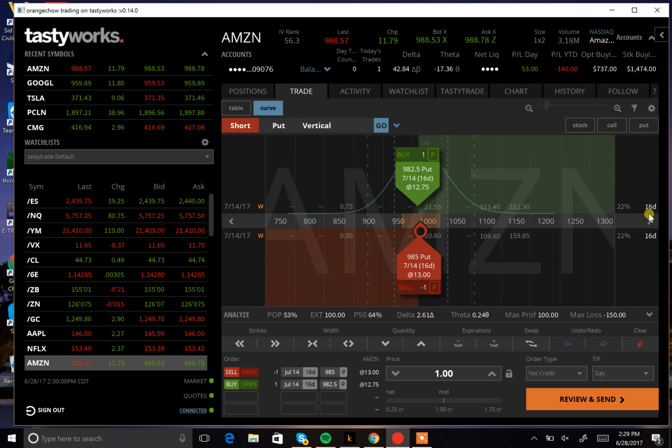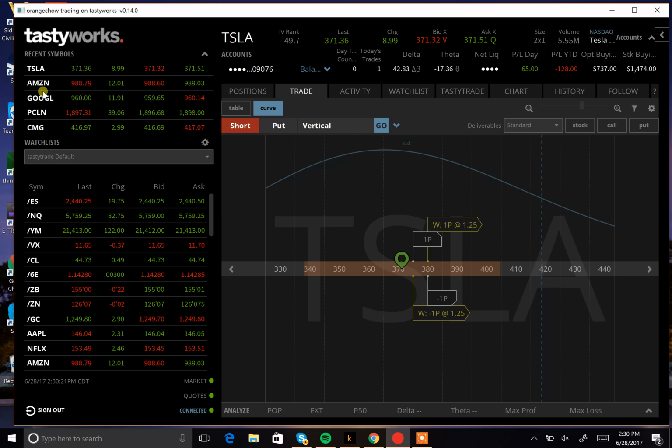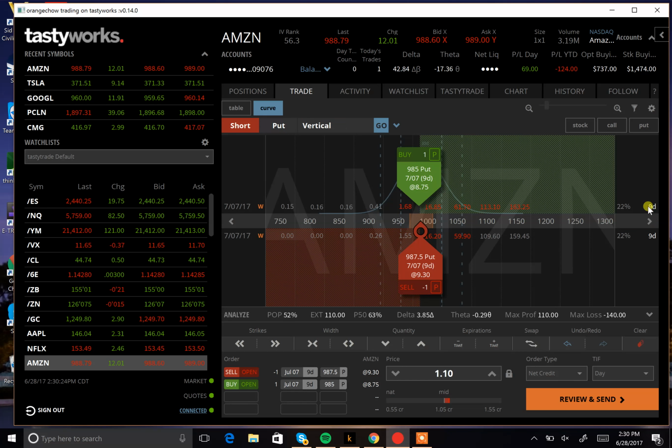Now, on the right here, you're going to see your expiration, 16 days. I'm going to change that, just so you can see what it looks like when I change it. 9 days, so you can see on the left when you do that. If you hit clear and then come back to that, it's going to reset. So it's not going to remember that you had 9 days. But if you go to a different stock like Tesla, and then you go back to AMZN, it will remember it. As long as you don't hit the clear button, you're good. Okay, so how to execute your first trade or an options trade on Tastyworks.